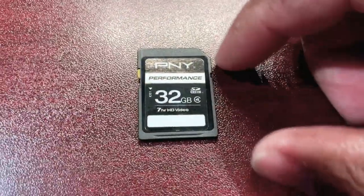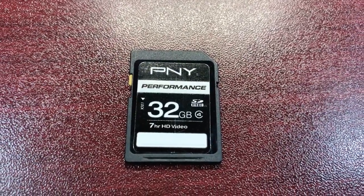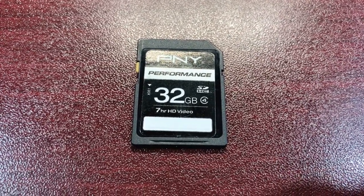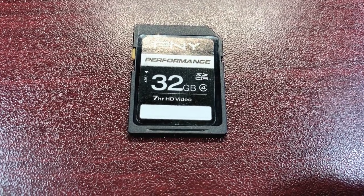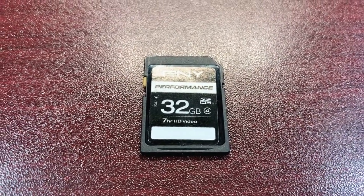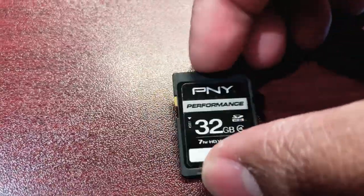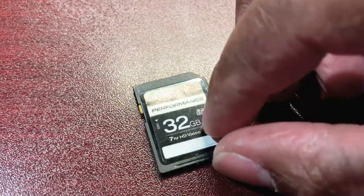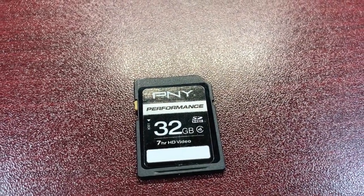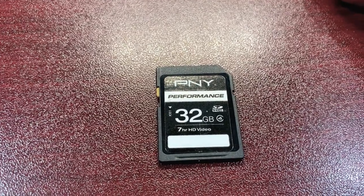All right, guys, so what we have here is a PNY Performance 32 gig SD card. It says it's a class 4. This is an old SD card that I've had since I first purchased my Fuji camera. I don't know how long it's been, but it's been a long time, more than 5 years, I believe. Or less, I honestly don't recall. I believe I purchased this card from Micro Center, and it was for my Fuji camera, which, you know, it worked, but I believe the speed of this SD card is not enough for our Canon camera.